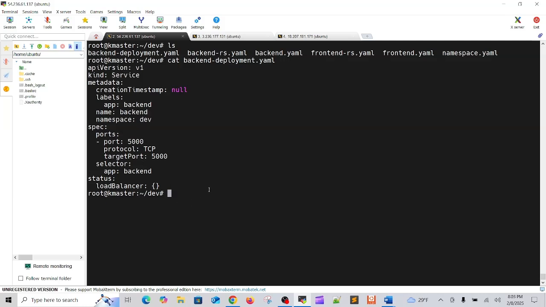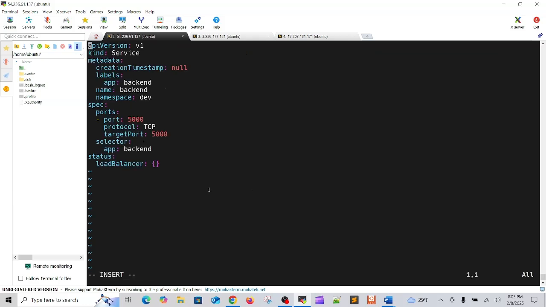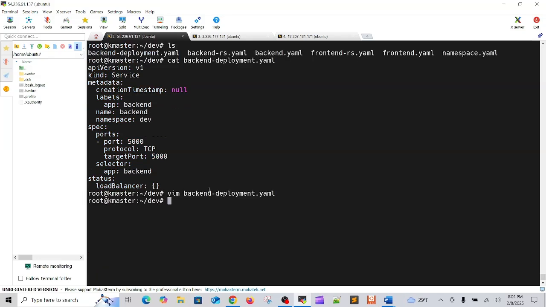So it should be Vim, insert, name backend-service. Okay, wq. So we got the service here.